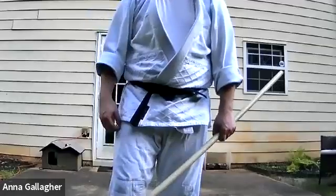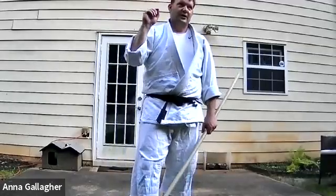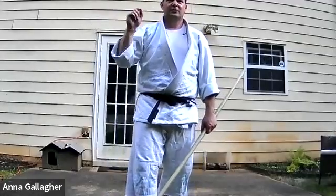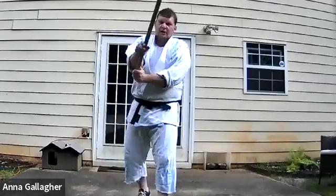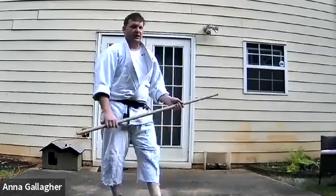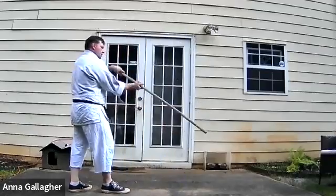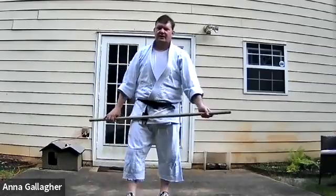So the next one is, I think it's Gaeshi, Shomanuchi, Ushiro Ski. This one is based off that, like, it's kind of like the second one that we did, where you do that reverse. So you're doing that reverse Shoman. You're going to, again, let it fall flat on your forearm, and then you're going to finish with a low strike. The strike on this one is aiming towards the knee. So that's where you want to aim.